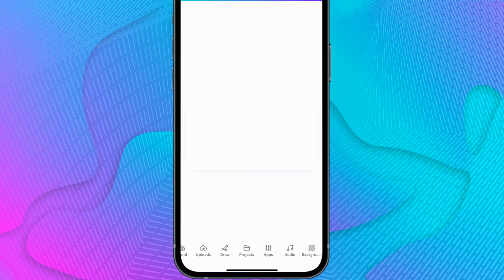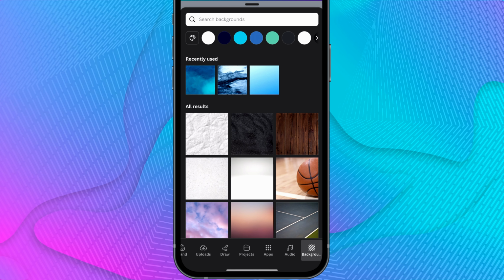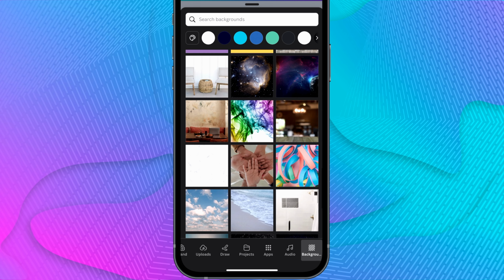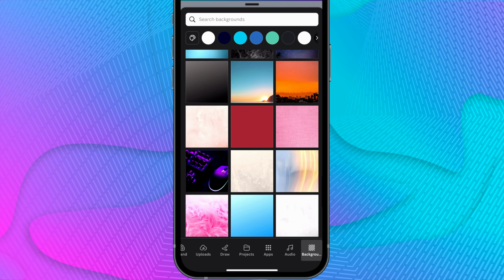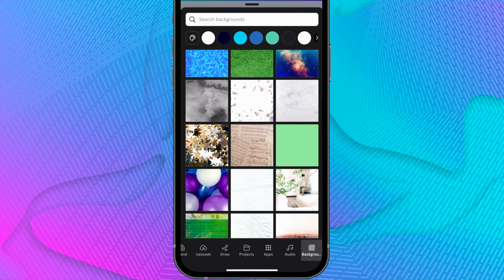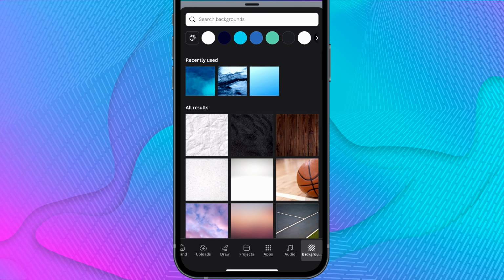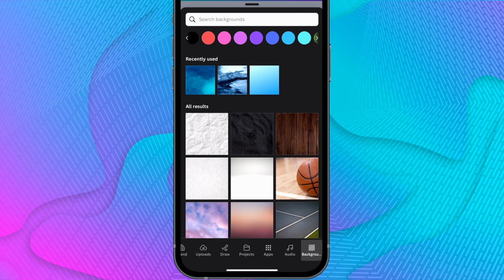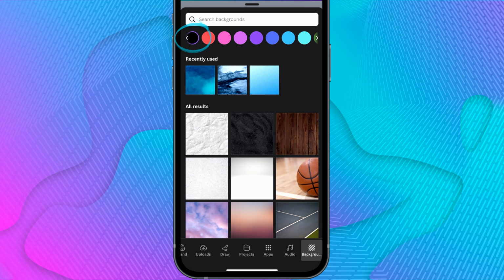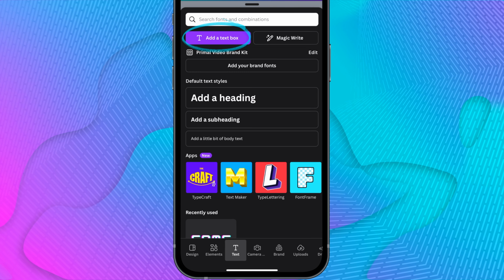But the first thing I'm gonna do here is I'm gonna come across down the bottom here to background, and we're going to pick either a background image. If there's something here you want to use, you could upload your own at this point as well. But for this one here, I'm just going to choose a solid color. So I'm going to come up the top here and I'm going to choose black. And then I want to pull this menu bar down, and we can see that we've now got a plain black background. Next up, I want to go ahead and add in our text. So I want to swipe across the bottom here until we've got text down the bottom. And I'm just going to choose here, add a text box.